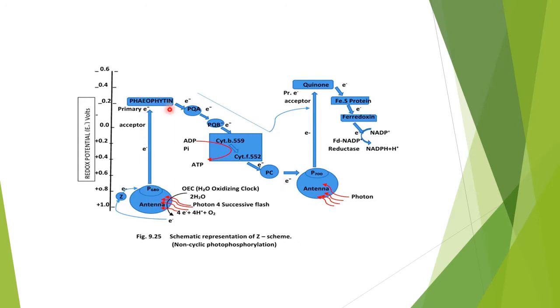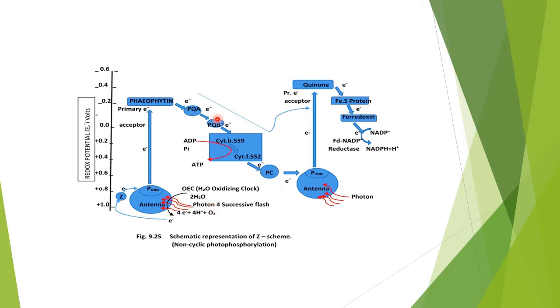Then it causes the deficit which is here in the system, so that there is a flow of electron again, and the second photon will cause the excitation of this system. As a result, you will see there is a unidirectional flow of electron, that is, electron lost from this system does not come back, and that is taken ultimately by this system. And at the end you will see there is an evolution of oxygen also. This is what is named as a Z scheme.